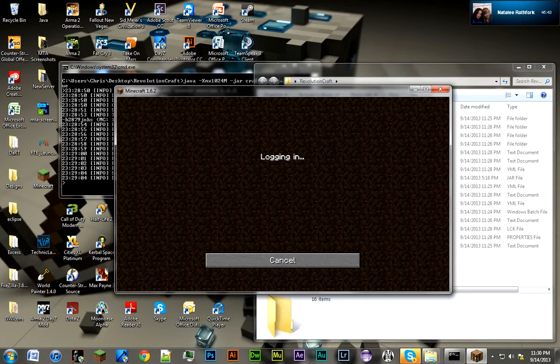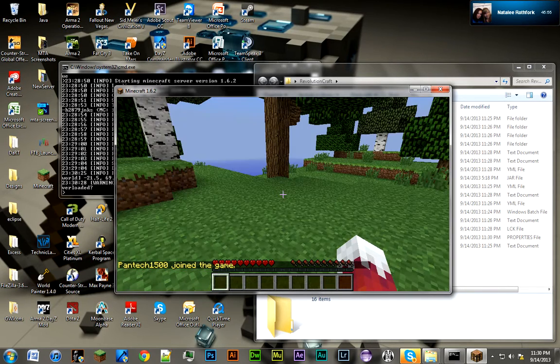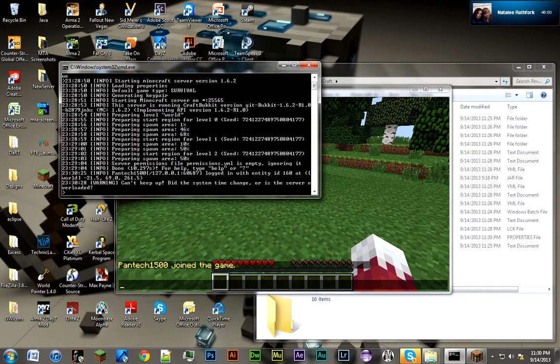If it takes too long or something like that, just don't worry. I guess you might have a slow computer or something. But anyways, just log into this. It will throw you in whatever map it generated, and you are in some terms on your server. For example, see here, it actually says my username because I am on my own computer, or I'm on my own server.